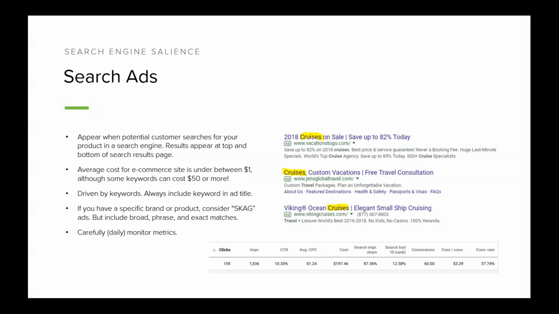These days, for an e-commerce website, the average is about 85-90 cents per click, but depending on the type of market segment you're in, some keywords can be astronomical. So you just have to be careful.